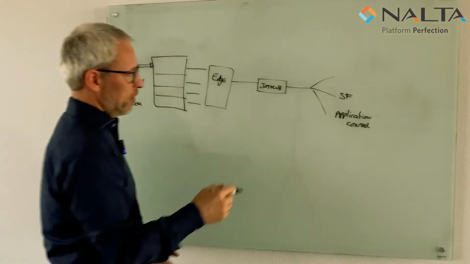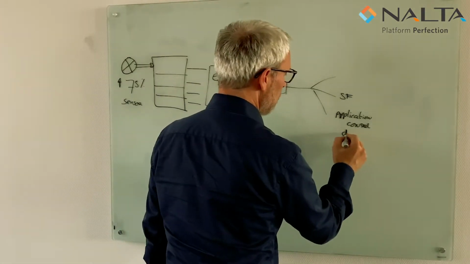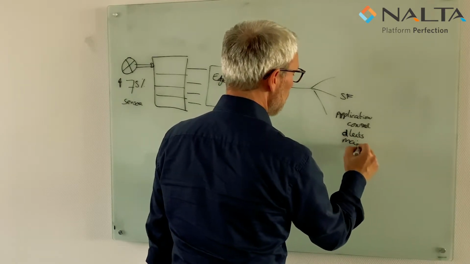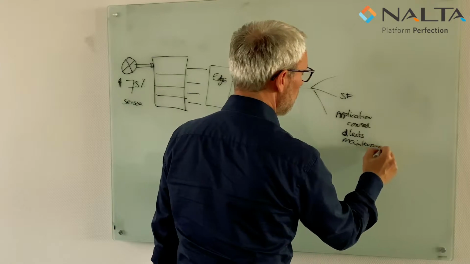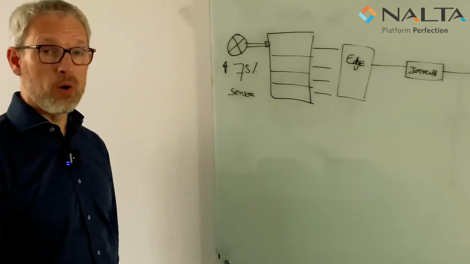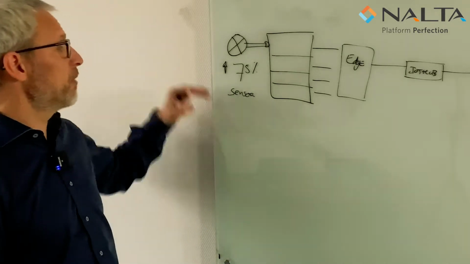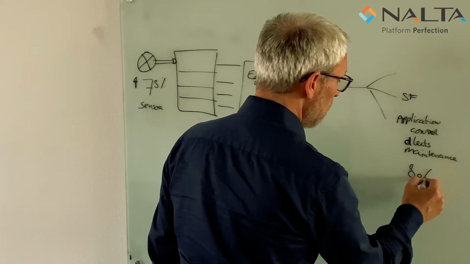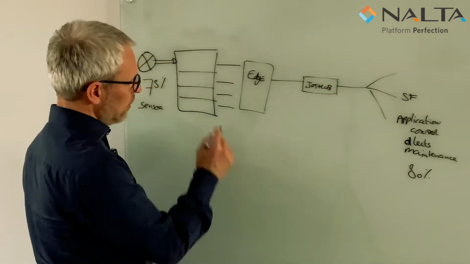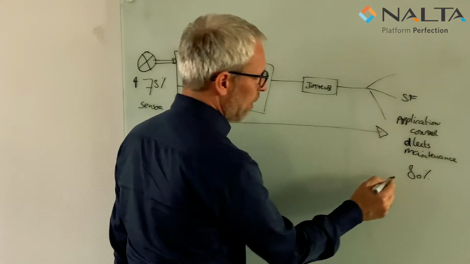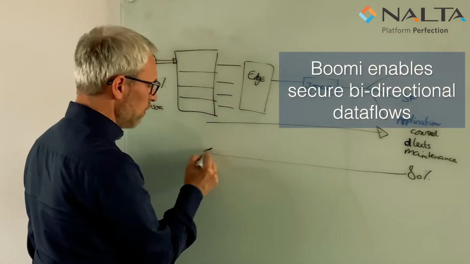And that's all fine, so I can have alerts over here, I can have my maintenance, but also what I want to have is, let's say this 75% is no longer acceptable. It needs to be raised up, so the 75% becomes 80%. Now suddenly the data flow is no longer just one direction, the data flow is now bidirectional.